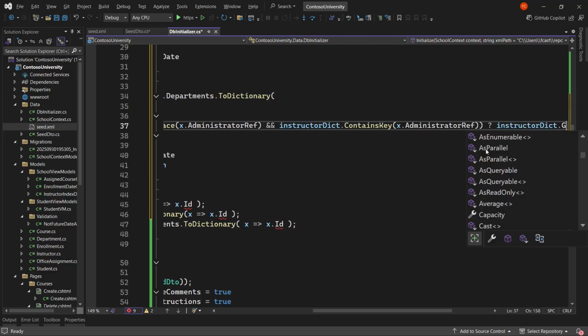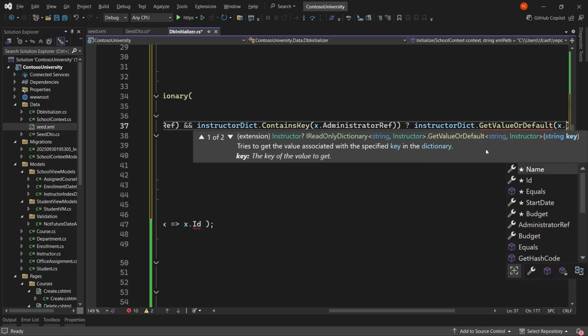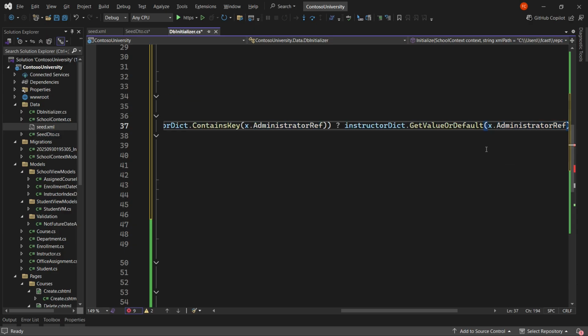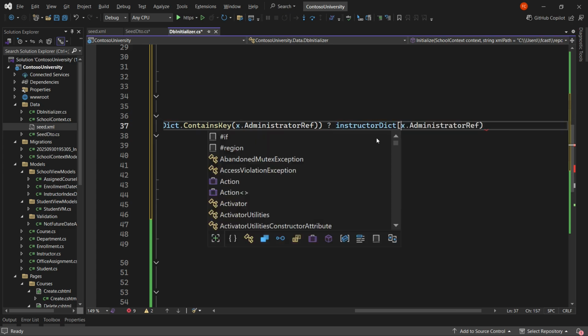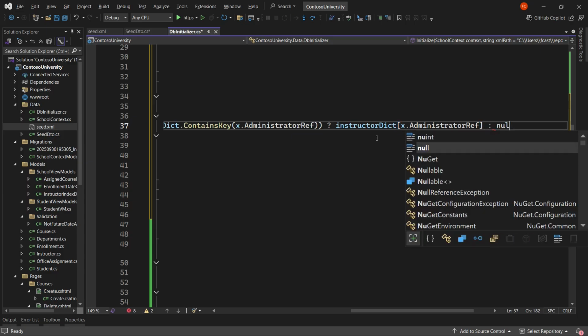Actually, let's use get value or default, and then administrator ref. No, actually, I can probably do it more simply. And then if that is not true, then I'm going to get a null value.